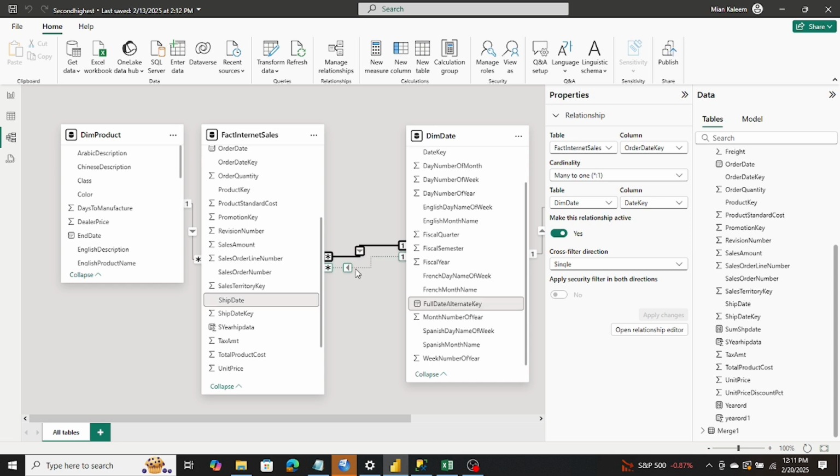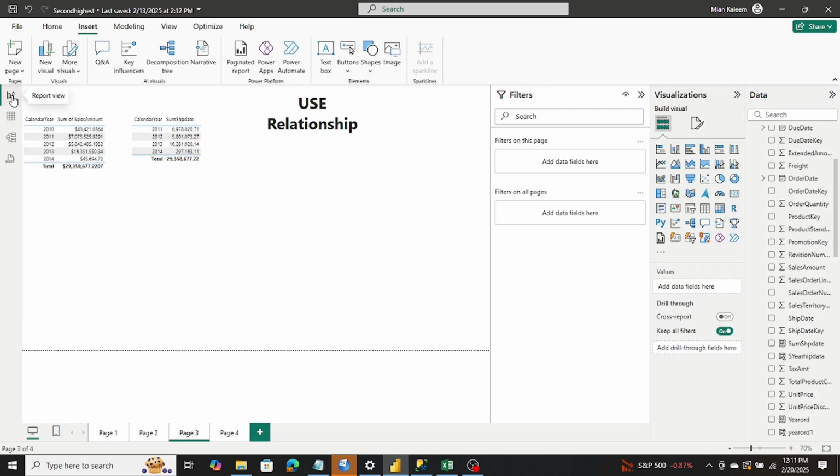Then we have to have a relationship between ship date and the full date key, basically a date key. We want another relationship when we want to see how many orders we shipped during certain years. So let's go to our data.